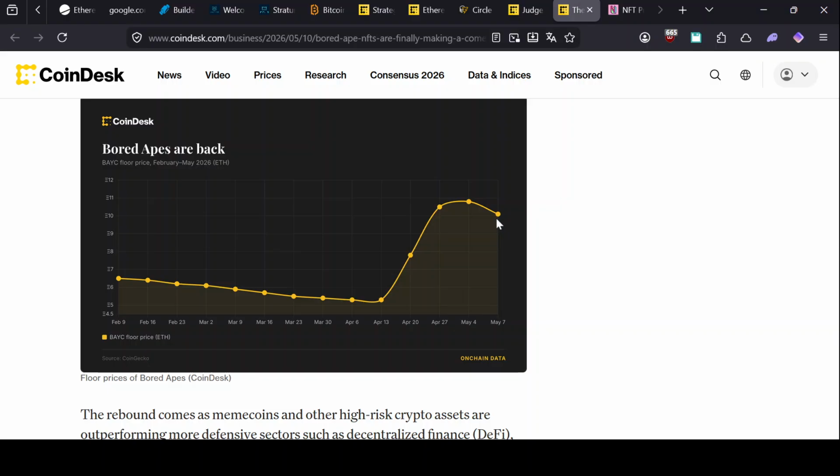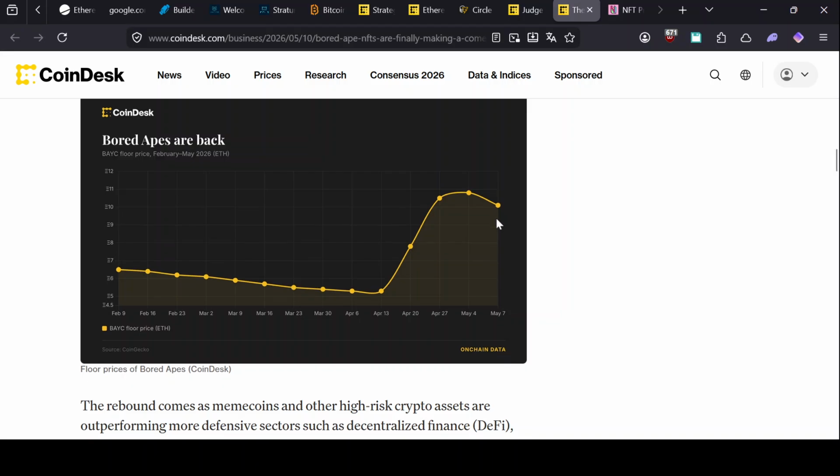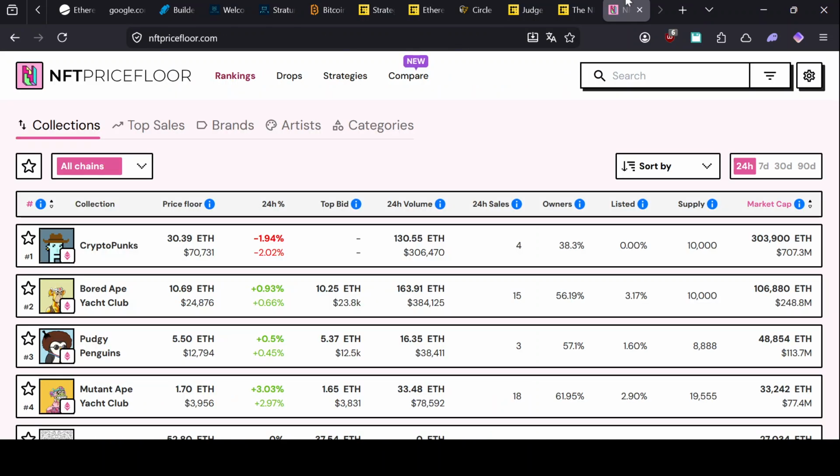Now, are NFTs really going to come back the way they were before, during the bull run of 2021, for example? Personally, I don't think so. I really think meme coins have taken the place NFTs had in this cycle. They are easier to trade, they are more liquid, and they still have that community aspect. You can still say, okay, I hold the Pengu coin. I'm part of the Pudgy Penguins community. So yeah, it's simpler, and in that sense, it's just a better tool.